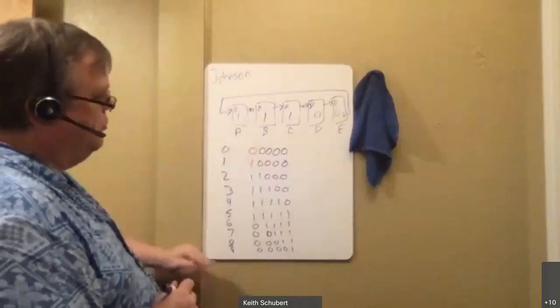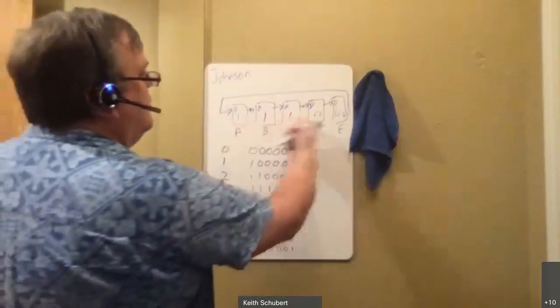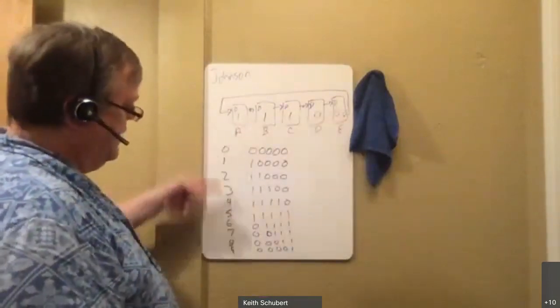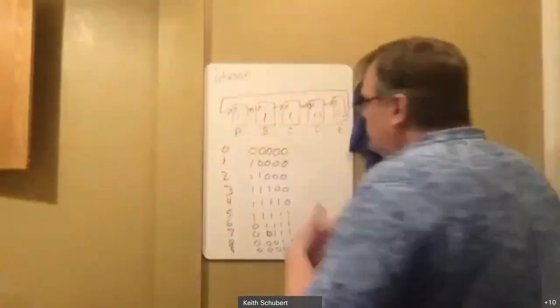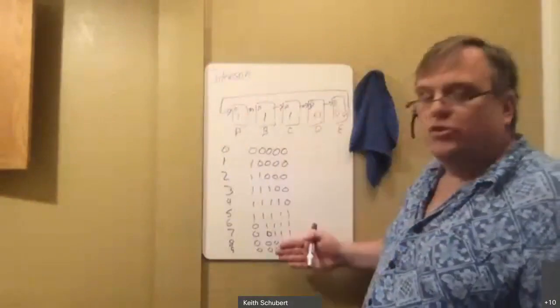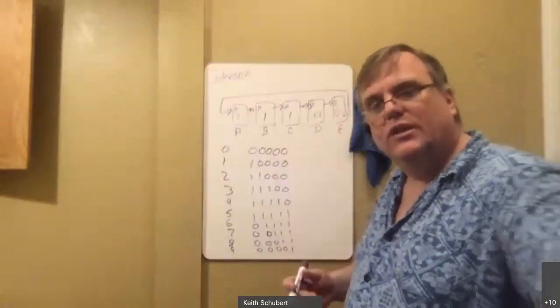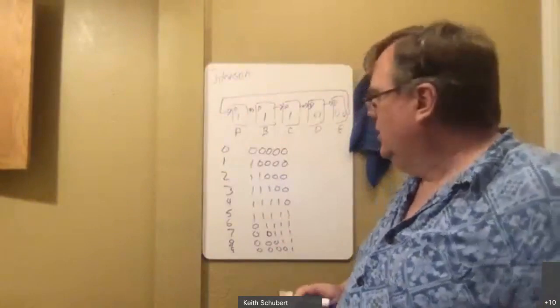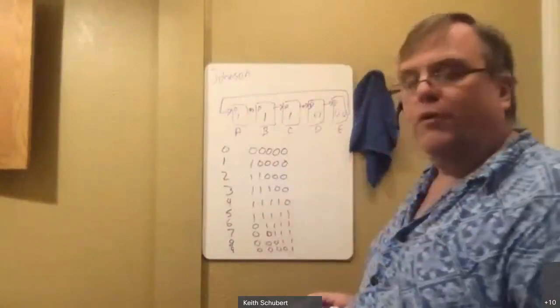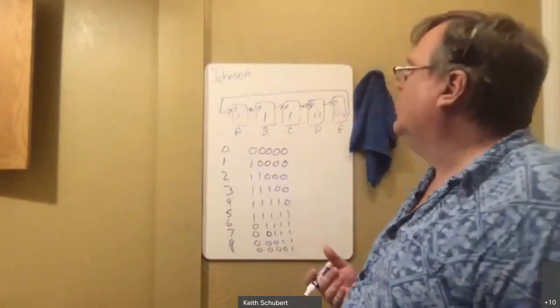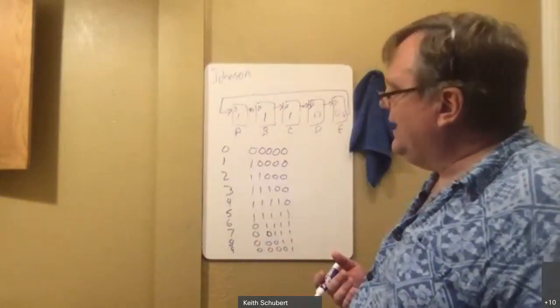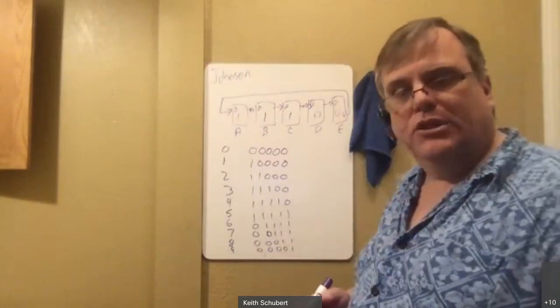So this counts 0 to 9. I've got 5 registers. I've got 10 possible states out of it. So I basically end up with twice as many states as I had registers. So that makes it a little bit more efficient than the ring counter. I get twice as many states out of it. It's not quite as easy to be able to decode the states.